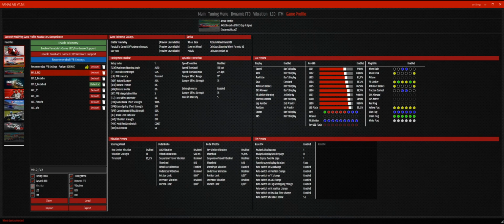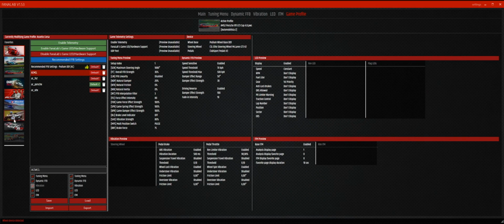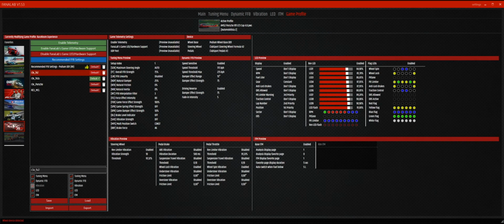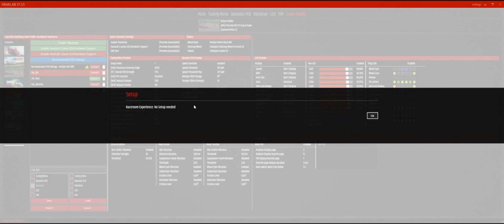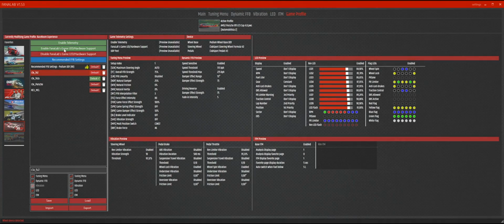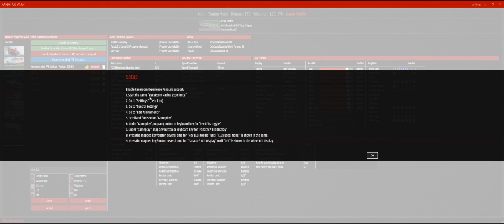What you need to do is when you have any game that you have installed, for example, if I have Race Room installed, first thing I'm going to need to do is make sure I hit Enable Telemetry. And you'll see here, if there's something you have to do within the game or within the hardware or whatever it may be, it'll tell you here what you have to do. And I'll show you a game where it does tell you that. So make sure you click that. Make sure you enable this.